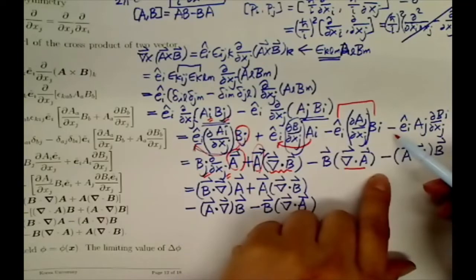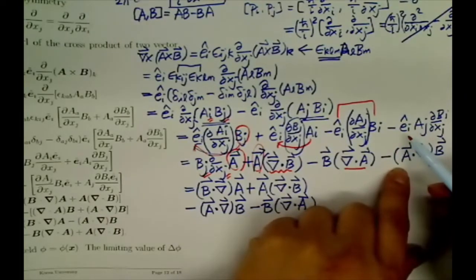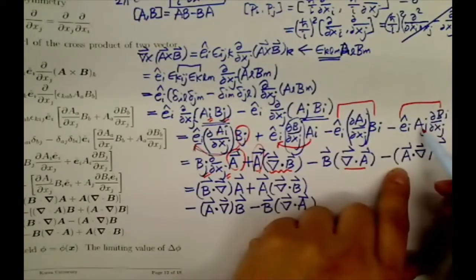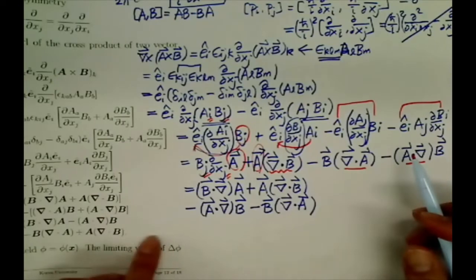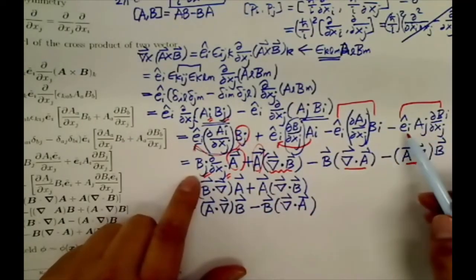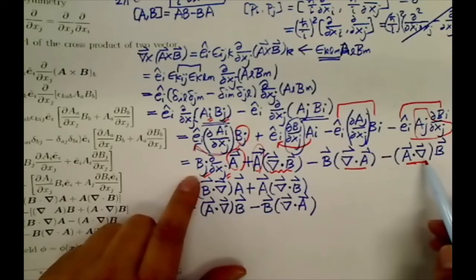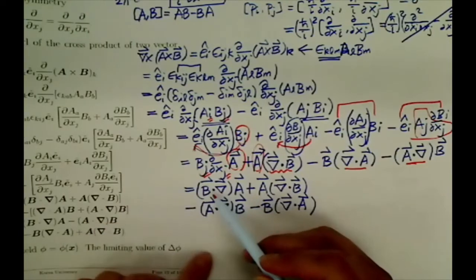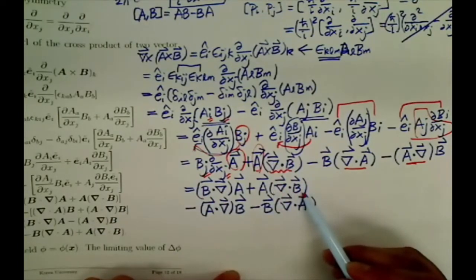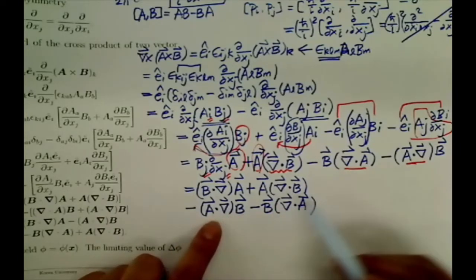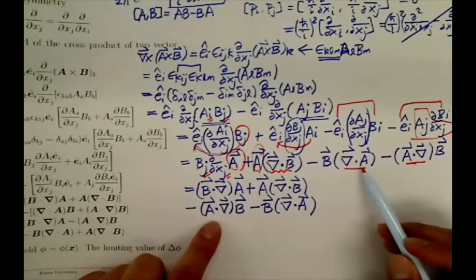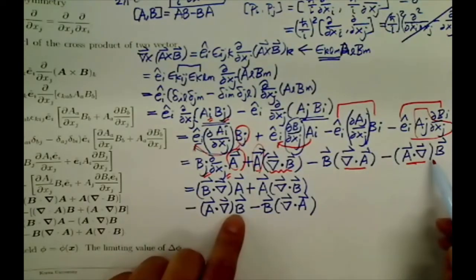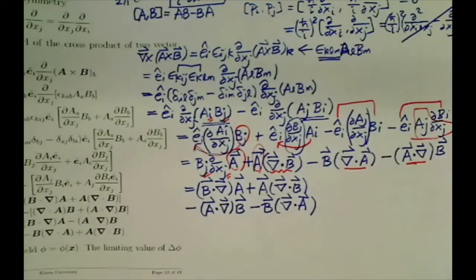I minus EI will be combined with B, and AJ, XJ, is not a divergence, instead A dot del. Finally, this one is also just like what we did for the derivative multiplied by AJ. This one is A dot del instead of divergence A. So B dot del A plus A divergence B minus B dot del here. A dot del B, B divergence A. So this is the final result.